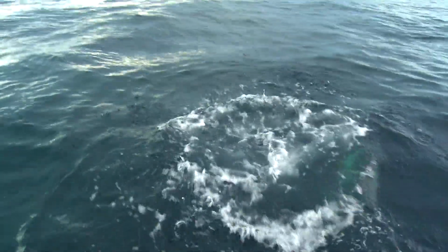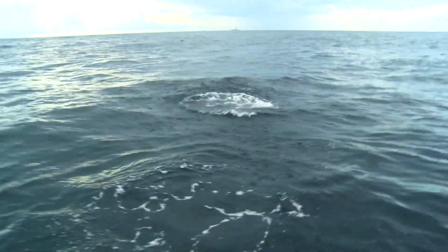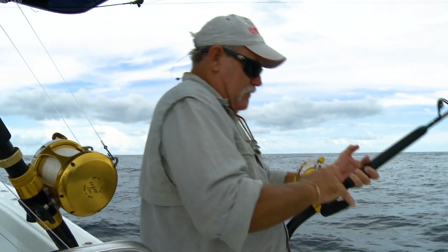You want to catch more fish? Hey folks, Captain George Mitchell here. Today we're going to talk about extending the bite, or simply catching more fish.